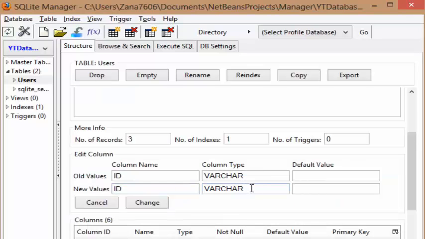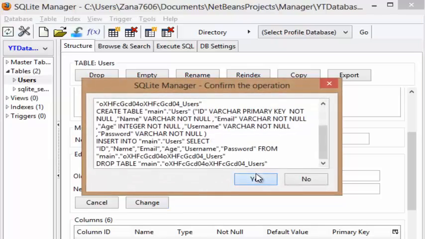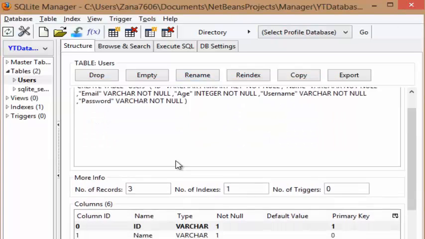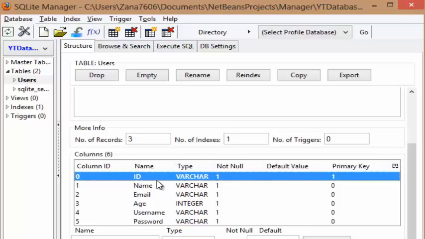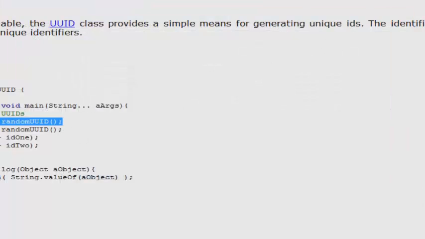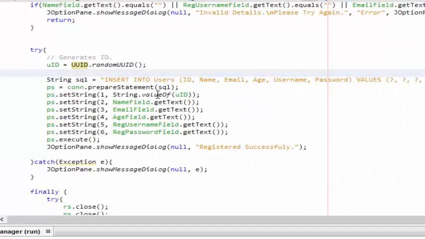When you edit the column, yours is going to say int here. You want to change it to varchar. Change it to that, and that's pretty much it. Once you're done, you click change. Now your ID is a varchar, and it can accept strings. So now let's test it. Oops, I closed Firefox. Shouldn't have done that. Now clean and build.